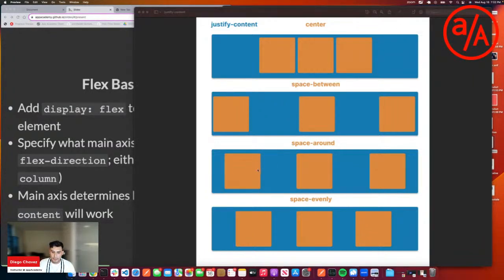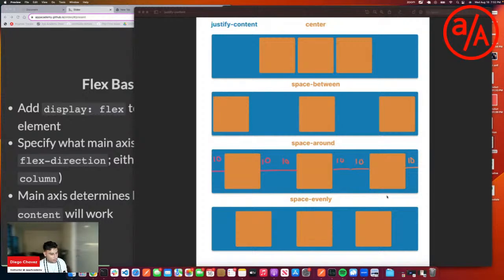So what space around does is it gives it a certain number of pixels on each side. So let's say, for argument's sake, this is like 10 pixels, okay? And it gives it 10 pixels on each side, okay? It's also going to give it 10 pixels on this side, and on this side, and on this side, and on this side.